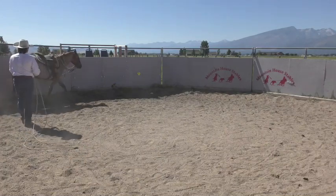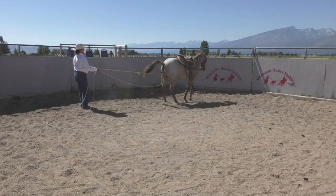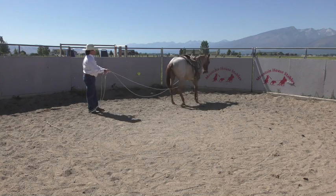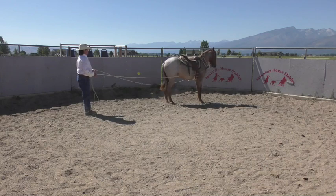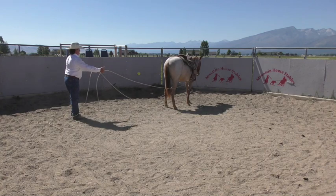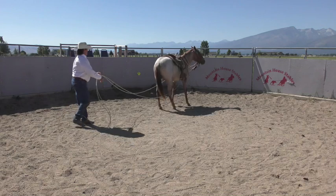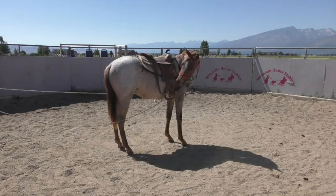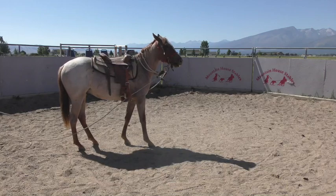Stopping. Left and right, and right and left until he takes a step back. Until he takes a step back. I want to stay between the reins. There, step back. Just pick him up. Barely make contact. Nice. Make contact. Nice. Good. Let him really think on that.